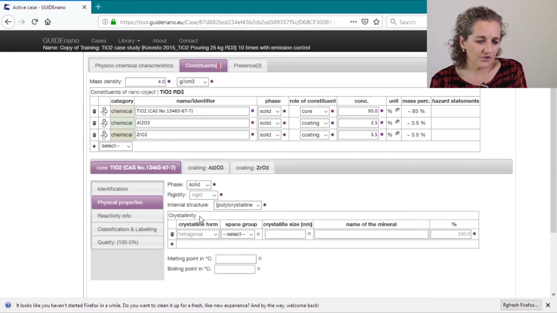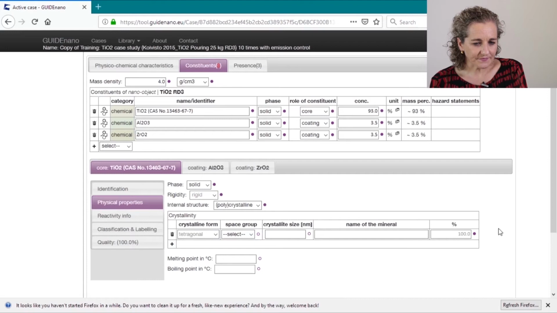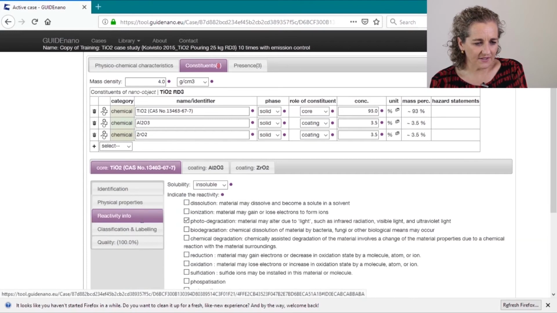So also here the crystalline form, if you have defined the crystalline form in your case, or if you have this information, you can enter it here.